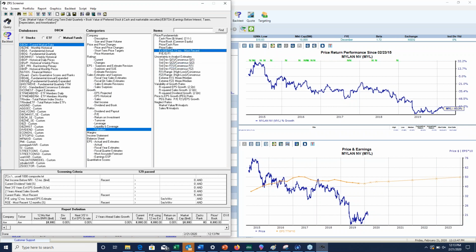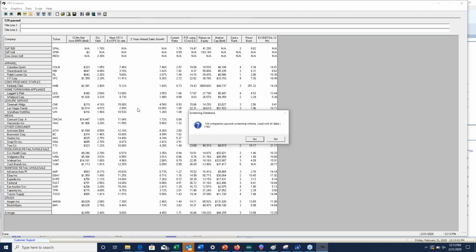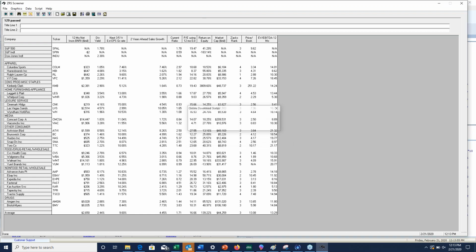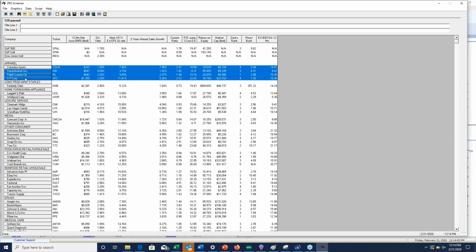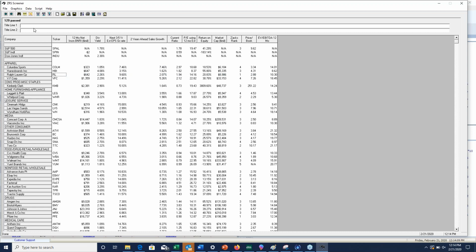I'm just adding these to the report here, not really doing anything to the screen. So if I run this again, we're going to get that same list of 129 stocks, but this time we'll also get the additional data points that we asked for right here on the list. So it's very, very easy to run both screens and reports using this.